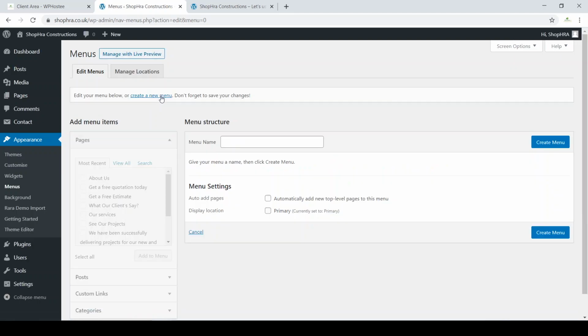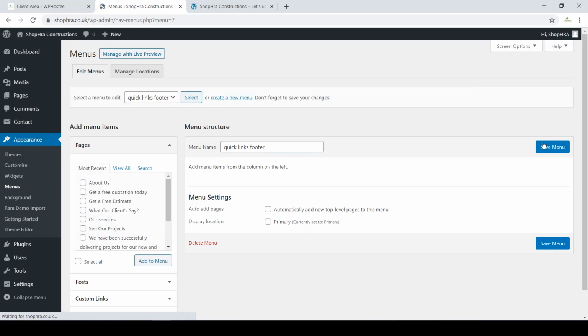Just click create a new menu and call it footer or quick links. Quick links footer. Don't check anything here, just click create menu on the button. And once you've done that, now you want to add some pages, and let's add the pages that we have.